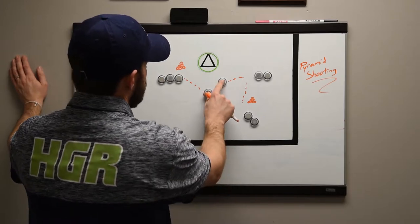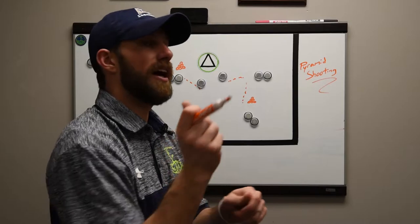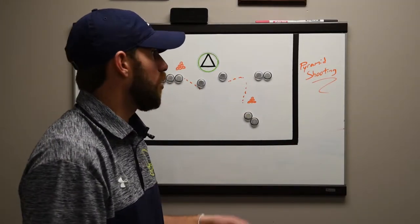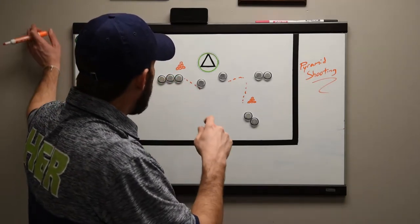And these guys are basically attacking these outside pipes and working on, maybe fake short side, finish far side, fake high, finish low, fake low, finish high. You can work on quick releases, quick sticks, but it's an inside shooting and finishing drill.